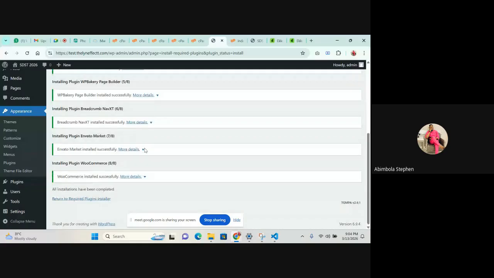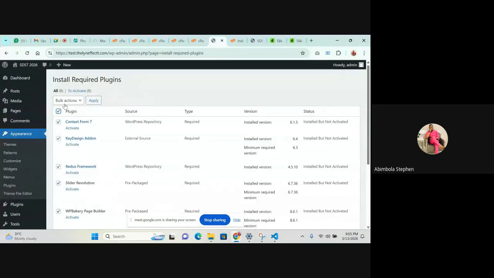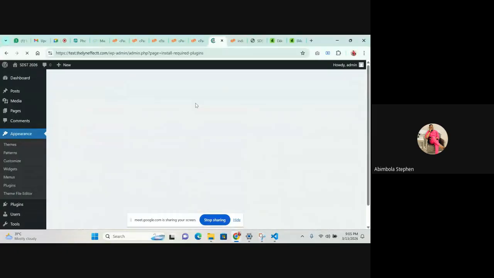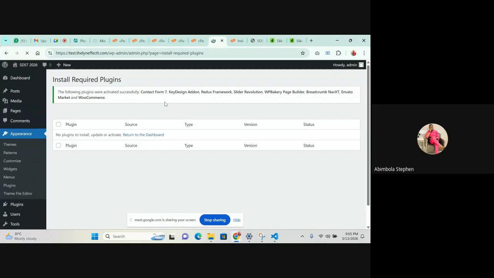If you are going to be selling something on your website, you need a plugin called WooCommerce. So those are the functions that will come with it. Let's activate all of them. So they have all been activated.